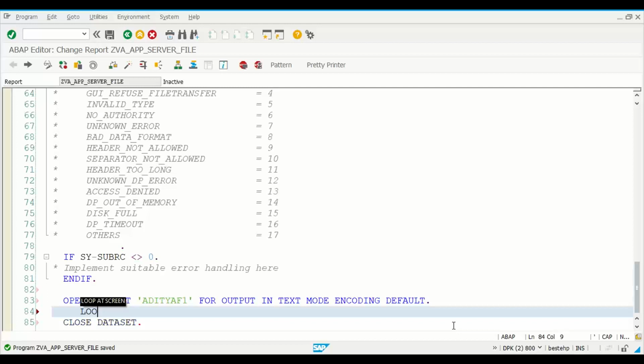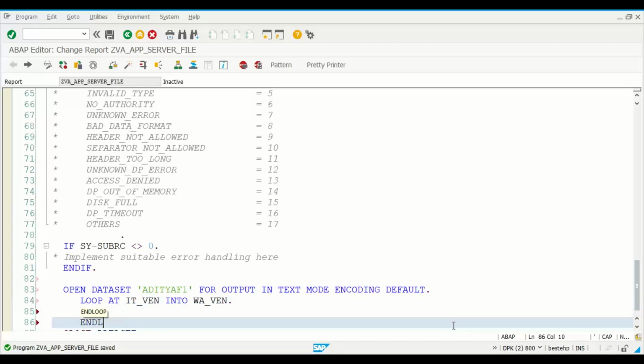It happens to be LOOP AT it_when INTO w_when, and ENDLOOP.